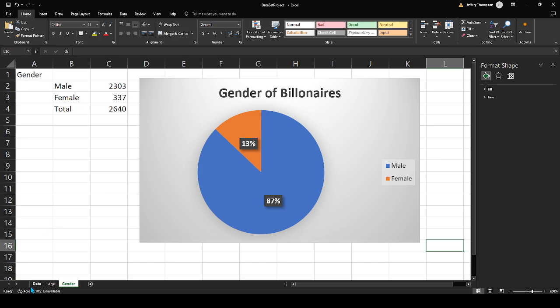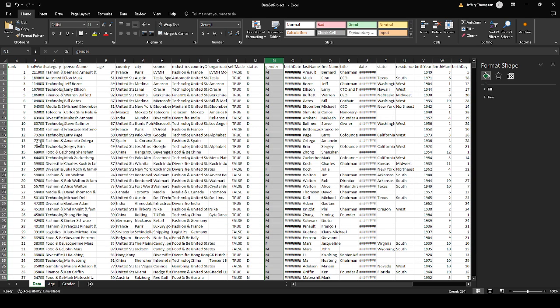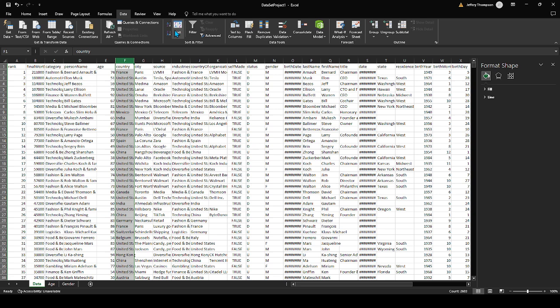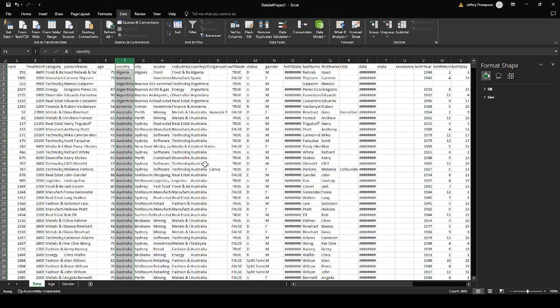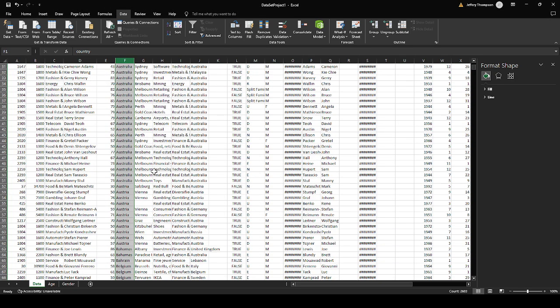And what I'm going to ask you to do in your project is to organize the countries. I definitely want a pie chart of the countries. And one of the ways you can organize is if I go here and I click on column F, I can come to Data and I can sort this descending. Now it's going to ask me to expand the selection, and we want to do this. This keeps the data together. And now I have a list of countries.